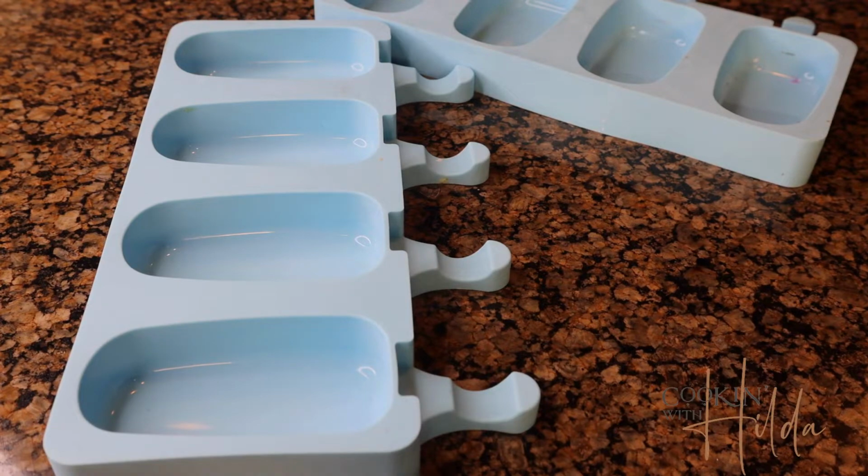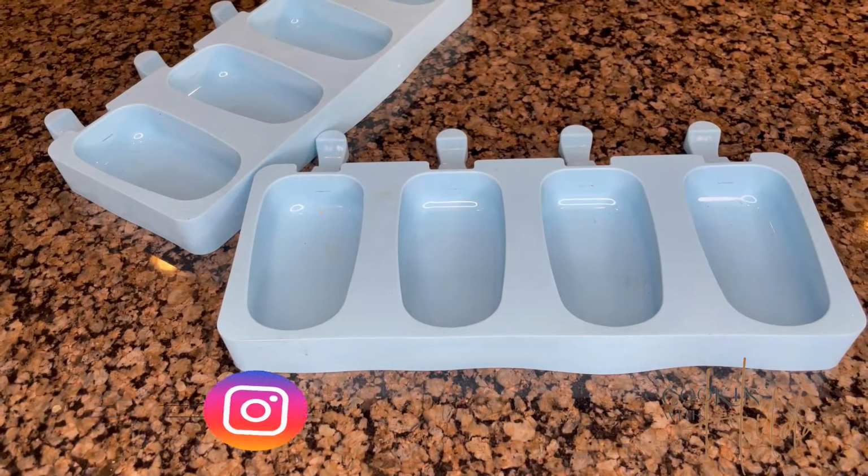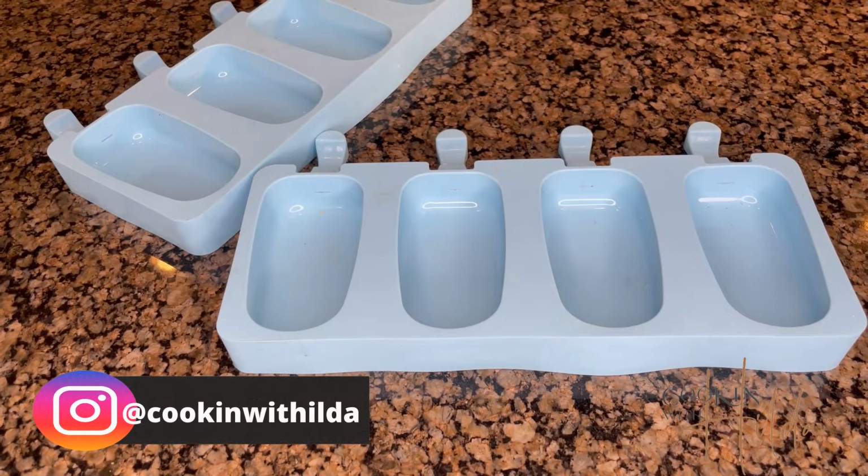To make these little cute desserts, you need these kind of molds. You can buy it in your favorite store. And what I like to do before starting is I like to set them for a few minutes inside the fridge. That way, when I coat them with the chocolate, it's gonna be thick and it's not gonna be very thin and it's gonna break very easily, the chocolate.